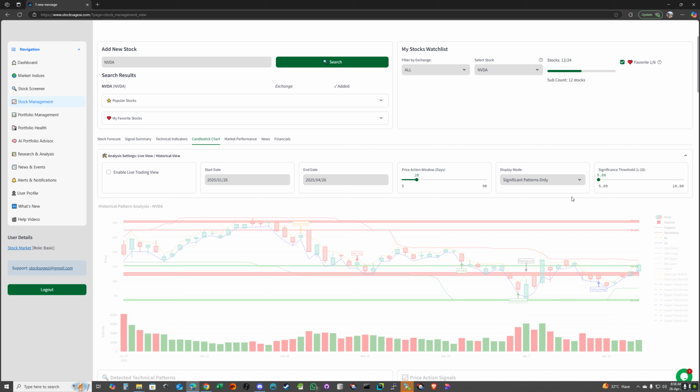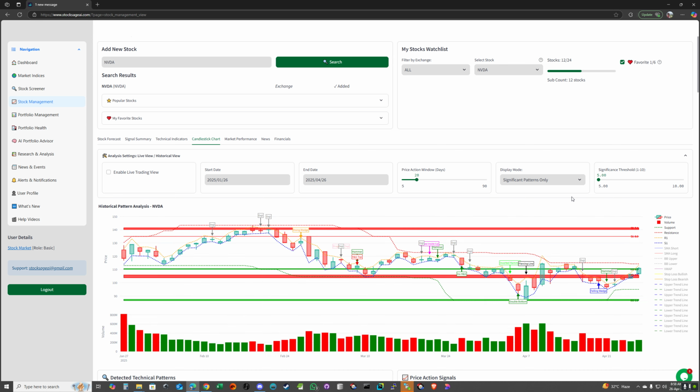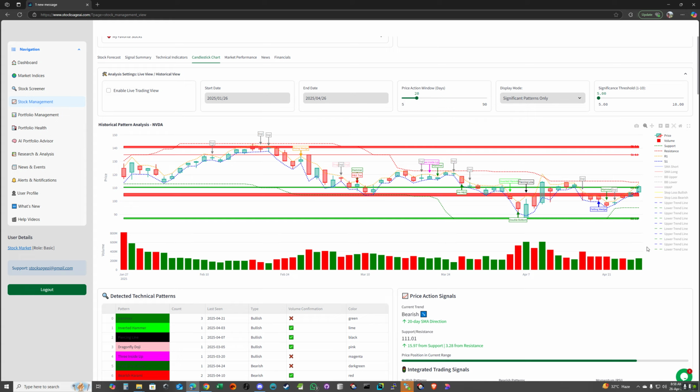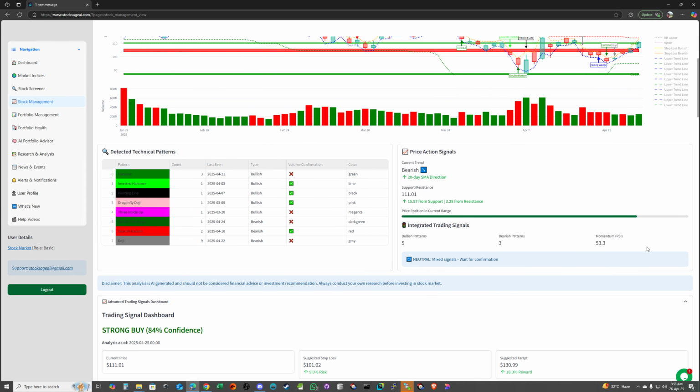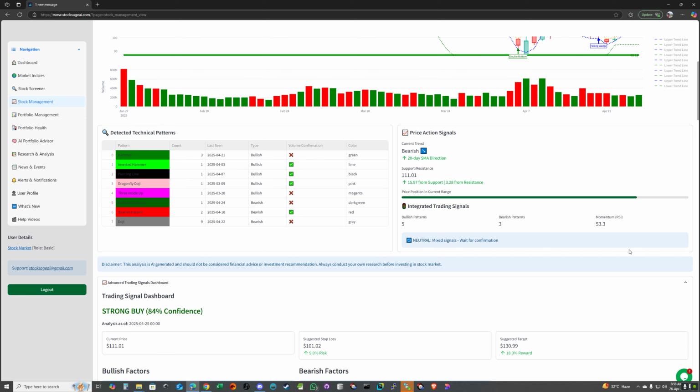Okay, this might take some time because the system has to churn the data and come back again, but now you can see more patterns available on this graph. The red bar which you see over here is your resistance levels. You also have the prices mentioned over here. The greens are your support levels, and likewise if you go below, you can see various detected technical patterns. Do they have a bullish confirmation or a bearish confirmation, and do they have volumes supporting them or not? All of that information is available over here.